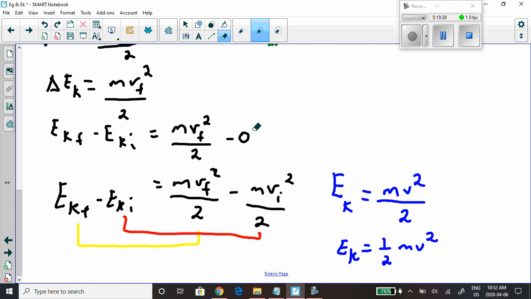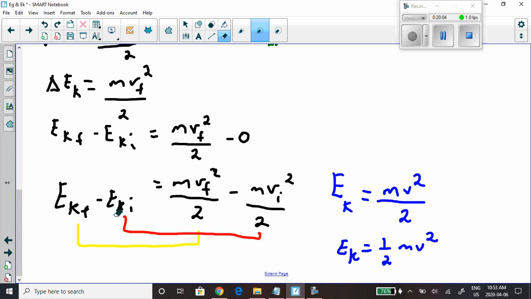I'm going to replace 0 with an expression that is equal to 0: mass of the object times its initial speed squared, all divided by 2. This is also equal to 0, because the initial velocity was 0. So there would be a 0 in here anyways. I'm not changing the value, I'm just expressing 0 in a different way. Why am I doing that? Because I want to set up differences on each side of the equation.